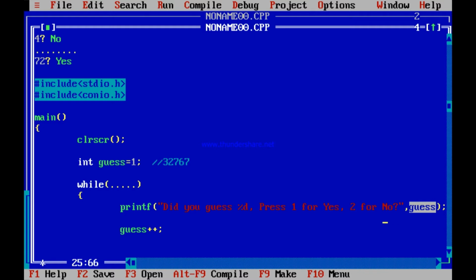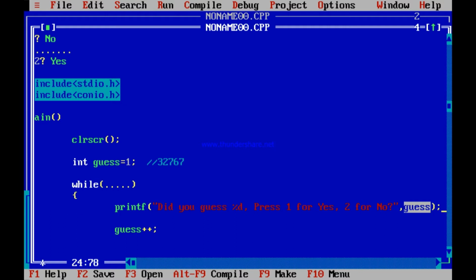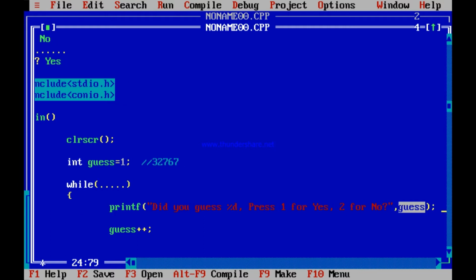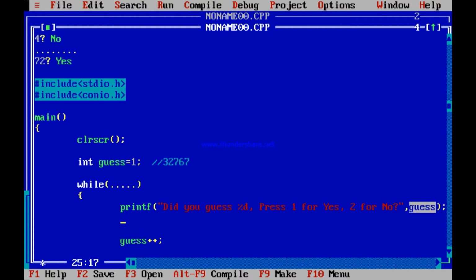Does that not mean that if I print did you guess %d and the user enters 1, then I can easily say that I have reached the number. So I will have to now check what the user entered, 1 or 2. So don't you understand that I will have to scanf something? Scanf %d, what? A variable called option. So if the user enters 1, say you have guessed 1, even if the user actually guessed 72, you have guessed 1.